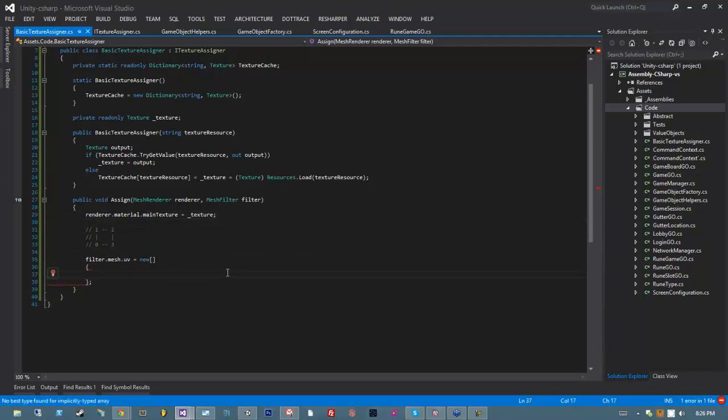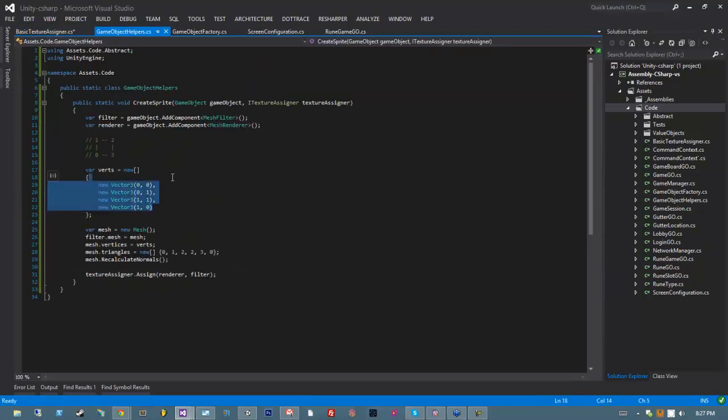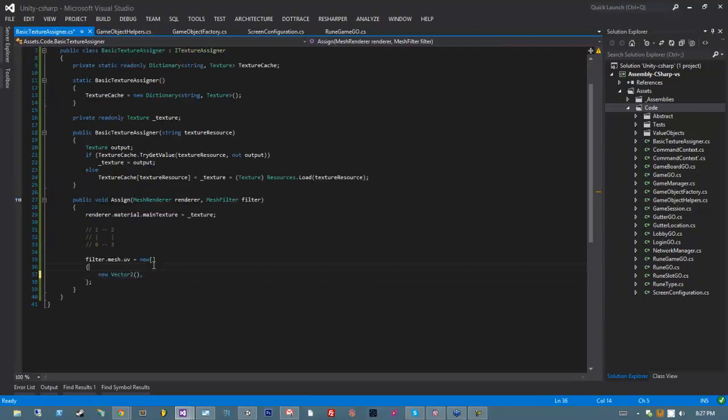So the texture will fill the entire mesh. So the first one I'm going to do is, oh, what am I doing? I can just do that. There we go. And these need to be Vector2s.